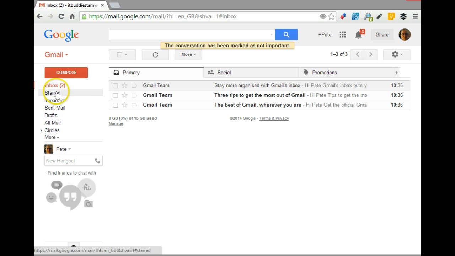And so again, we've got the inbox, the star, and the important. Again, just looking down the side here, I've then got my sent mail. And surprise, surprise, if I send an email, then it would actually go into my sent mail box. So that allows me to go back and see exactly what I've sent to people and when.